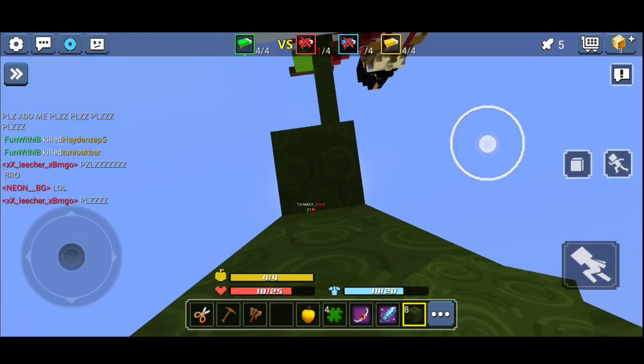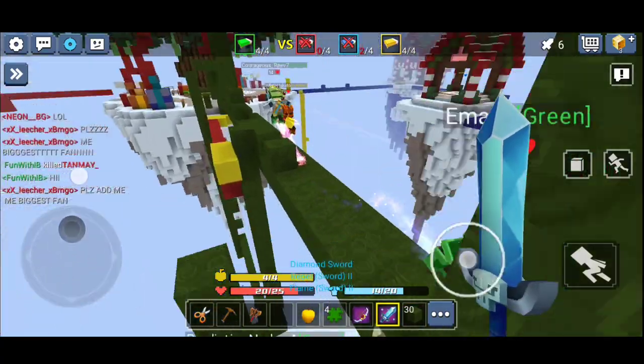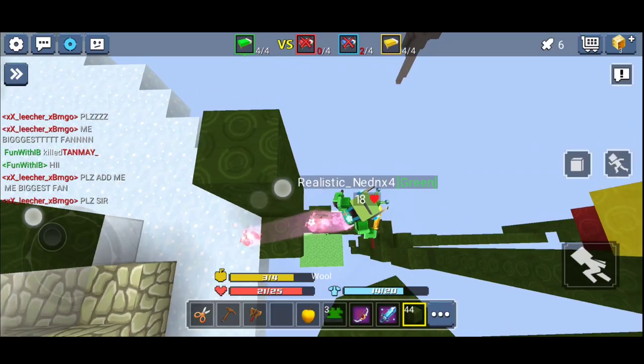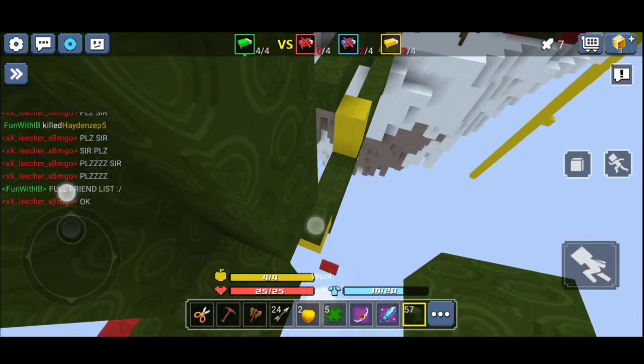What am I even doing in the commentary? Come here. Bye. Okay, this guy. Kill him. Kill them all. Kill this one as well. Yeah, he's dead. Oh, he is. Let's finish blue first and then we go for yellow.